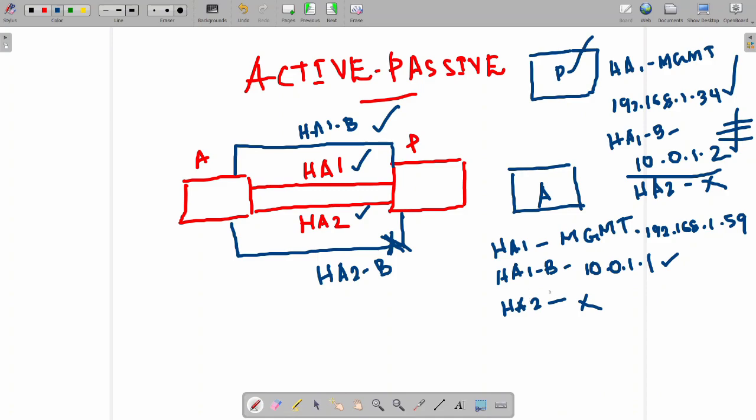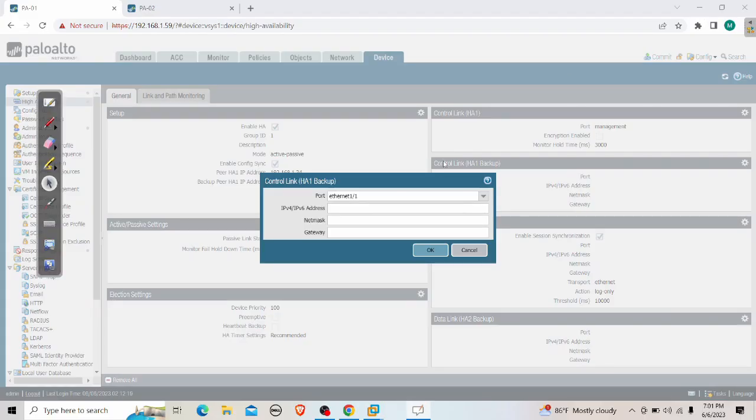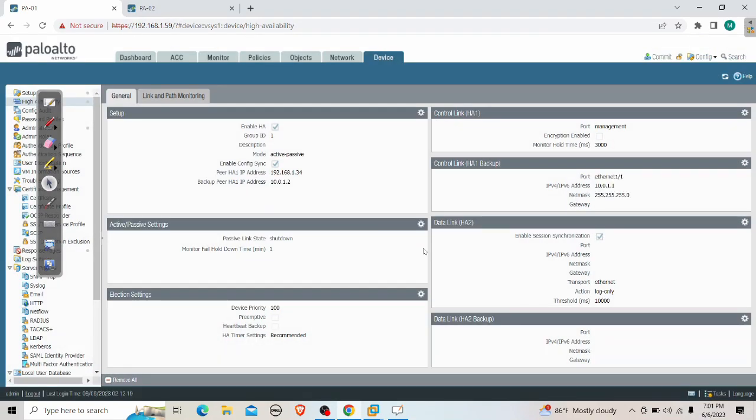So our HA1 backup is 10.0.1.1. I'm sorry, 10.0.1.1. So that is our HA1 backup. For the netmask we are putting 255.255.255.0, a class C mask. And at the moment we do not need the gateway, because we are directly connecting these firewalls. So let me click OK.